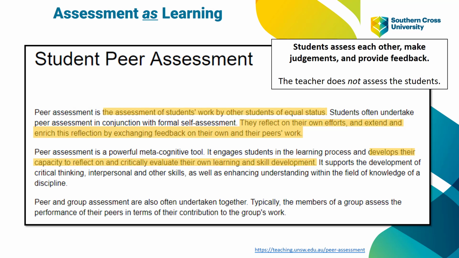Another aspect of assessment as learning is peer assessment. Once again, students are assessing each other, they're making judgments, they need some kind of criteria or rubric or points that they're specifically looking at, and they provide each other with feedback. Once again, the teacher is not assessing the students. And once again, students need a lot of support to get to this stage where they can confidently provide feedback and make judgments about a peer's piece of work. That can be really intimidating for some students, and you can imagine the type of scaffolding and support that would have to be in place over time to get there.